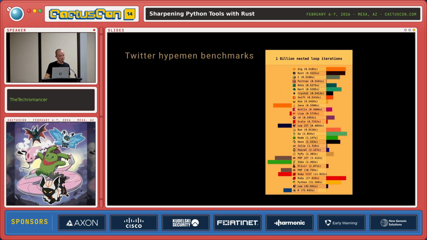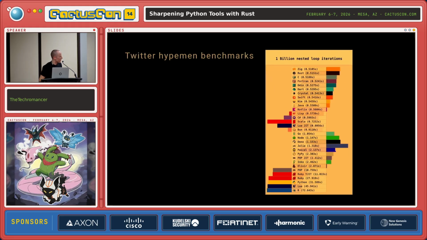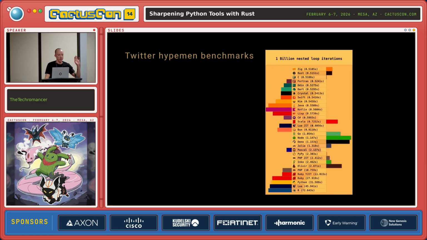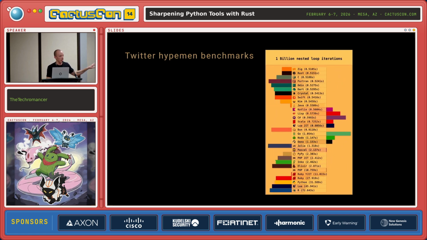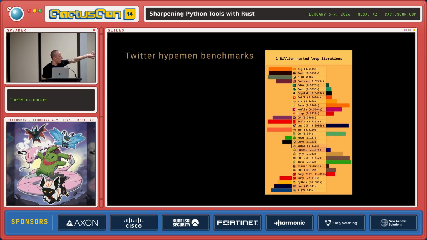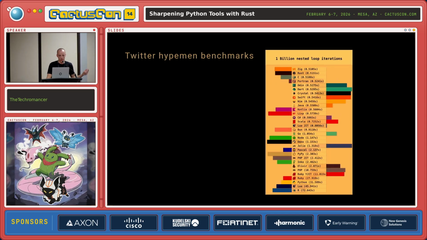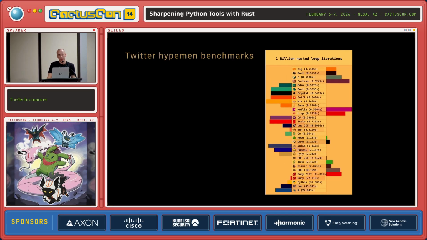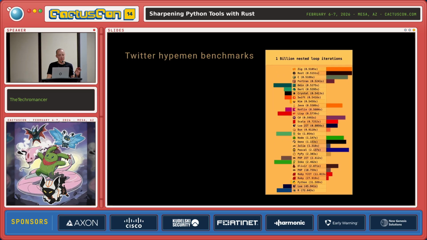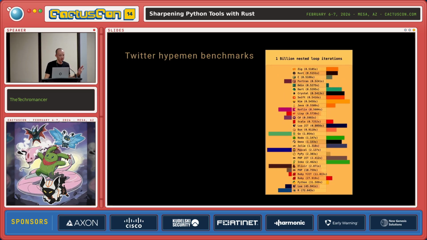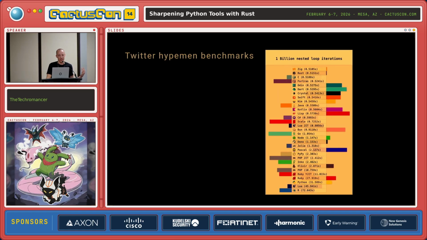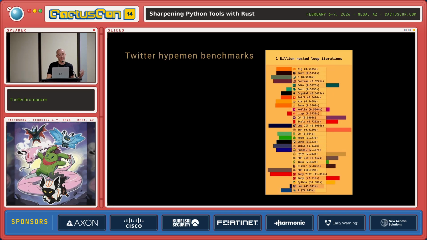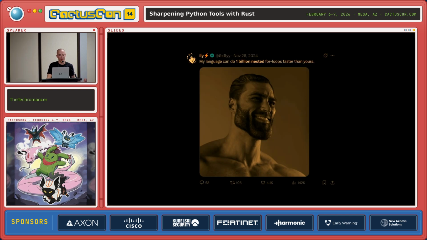So you've also seen benchmarks, probably kind of like this one. This is a benchmark comparing the speed of a whole bunch of different programming languages. And you can see towards the top, you have the compiled languages like C, Rust, and all this stuff. And then towards the bottom, you have Python and Ruby. Now this may or may not be accurate because, as you can see, this is just testing the loop iteration speed. So this is just how fast the language can do a billion nested loop iterations. So yeah, how accurate is that really, right?